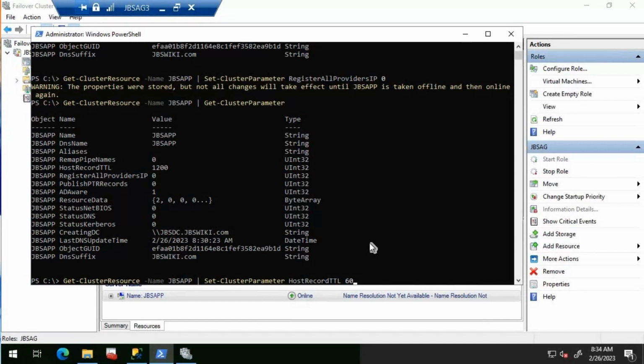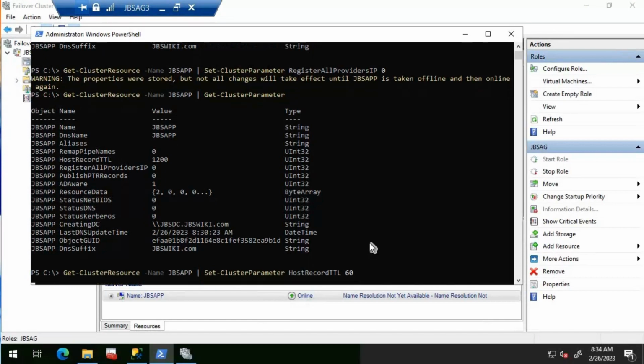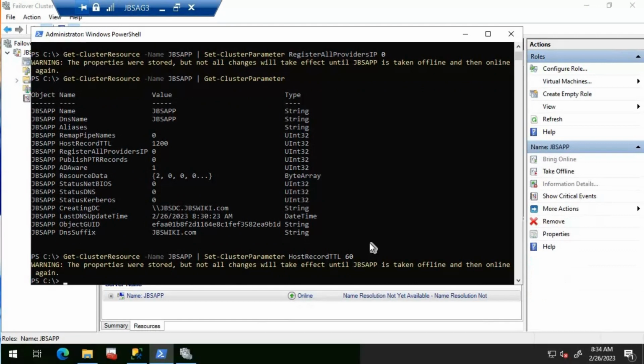It is basically this particular parameter that decides how long, in seconds, the client operating system will query the DNS for the current IP address. So if it is set to 60 seconds, then every 60 seconds the client operating system will query the DNS server and request the IP address. That way, you will have the recent IP address. So at max within 60 seconds, you will be able to get back the information just in case there is a failover.